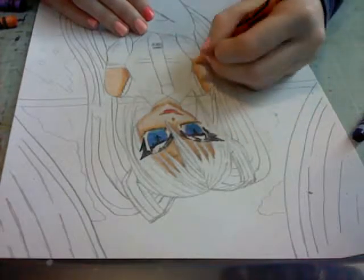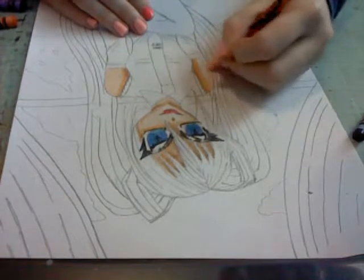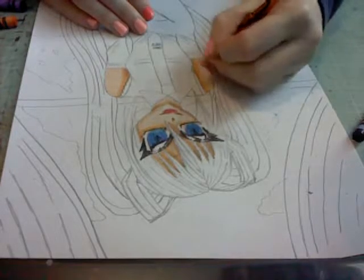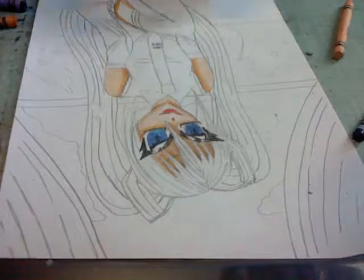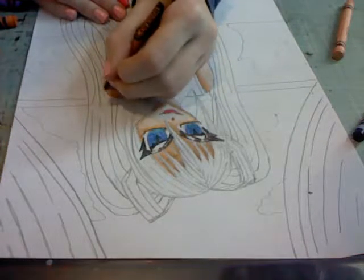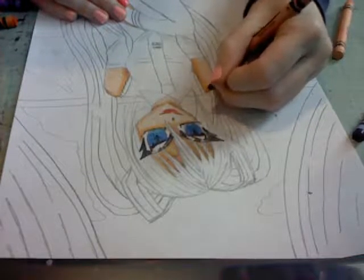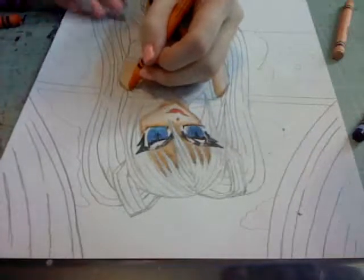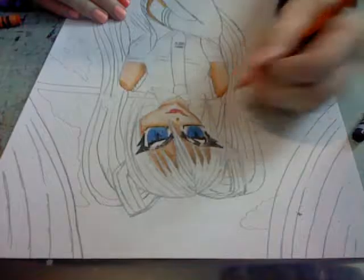But yeah, this is actually a lot of fun. I would recommend doing it. It's really interesting how you can use practically almost any type of cheap art supply and make it look at least decent enough to be very creative.